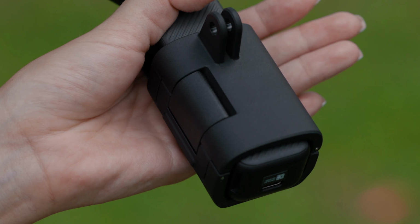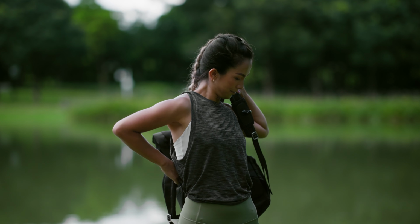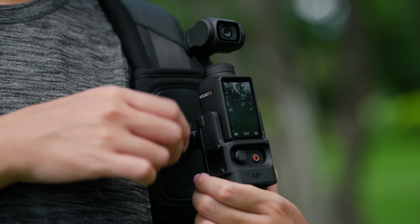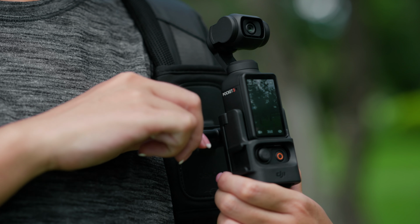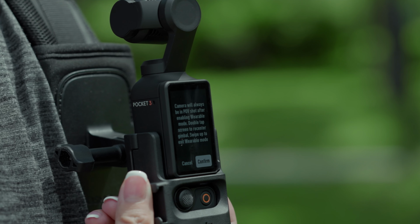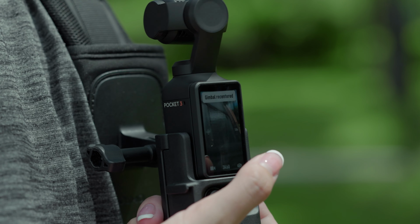With the expansion adapter and an adapter mount, you can conveniently connect your camera to a wider range of accessories, enhancing your shooting experience. When accessories such as shoulder straps and hanging neck mount are worn in front of the body, you can enable wearable mode on the camera.